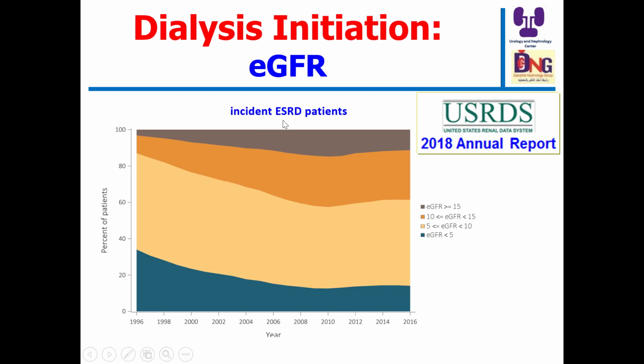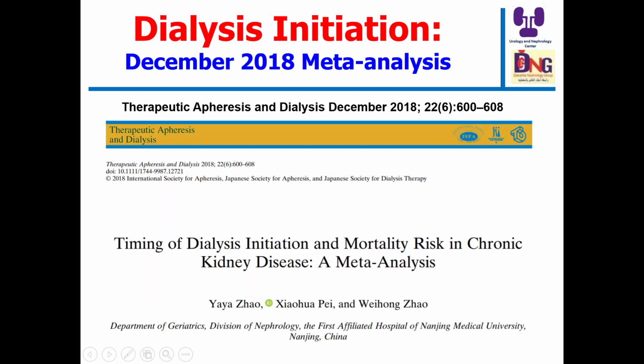This is the trend of starting estimated GFR for patients in the United States through the years. And this is the incidence of end-stage kidney disease, and this is the color of a starting GFR. What do you see here? At certain time points, the estimated GFR in 2010 was above 15, but nowadays the fraction of patients for whom dialysis started at the level of 15 ml per minute is reduced in the current era.